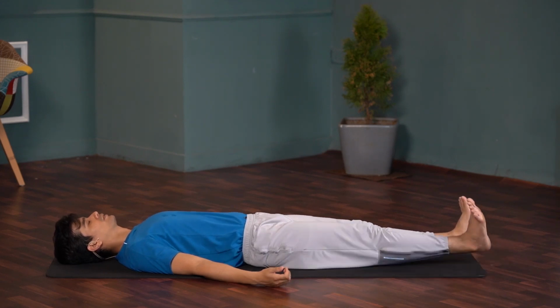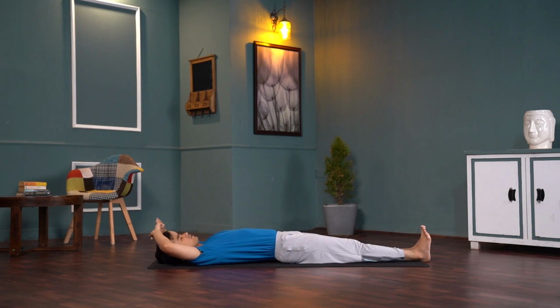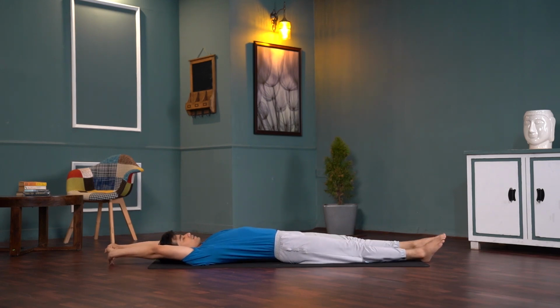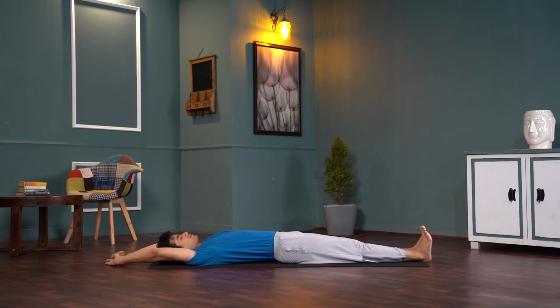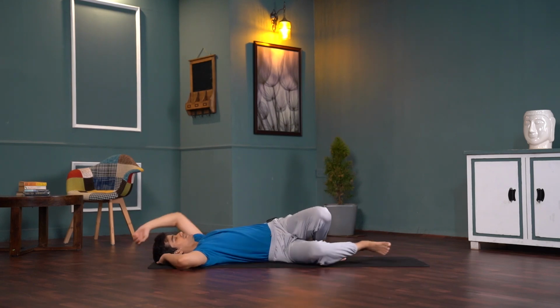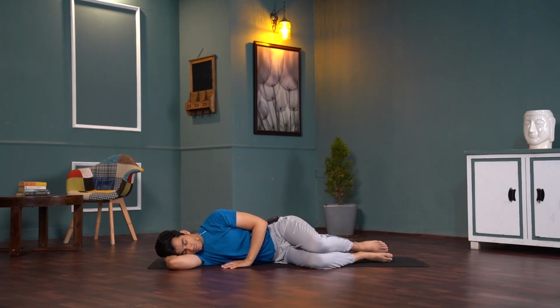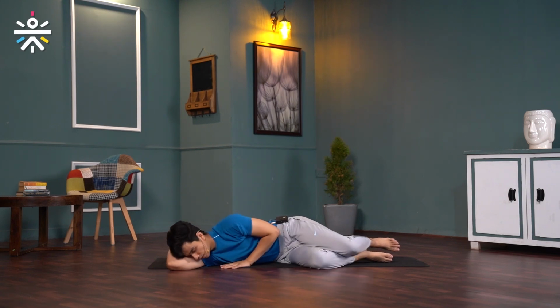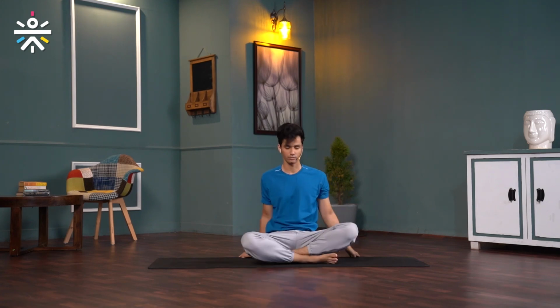Very slowly bring your feet together. Stretch both the hands above your head. Interlock your fingers, flip the palms out, and start to stretch your complete body. And relax. Very slowly take a turn towards your right side. Keep your left palm in front of your chest as a support. With the support of your left palm, slowly try to come up and sit in any comfortable position.